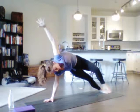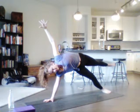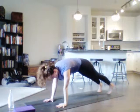And lots of variations here, so you can drop your bottom knee as a kickstand for a little bit of extra support. You can drop your top foot as a kickstand, again, for a little bit of extra support. Or if you're looking for more, start to float your left foot off of your right. Both legs straight, pressing into the center of the right palm. Core stay strong. One more big breath in. On your exhale, release. Come to your high plank. And then move through your flow.